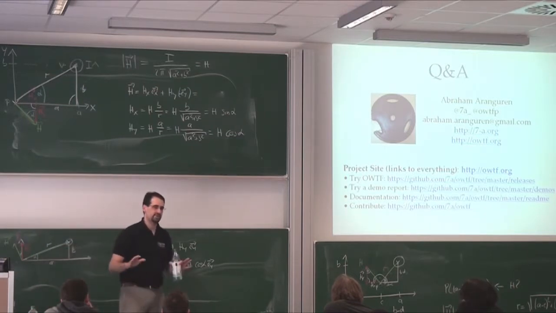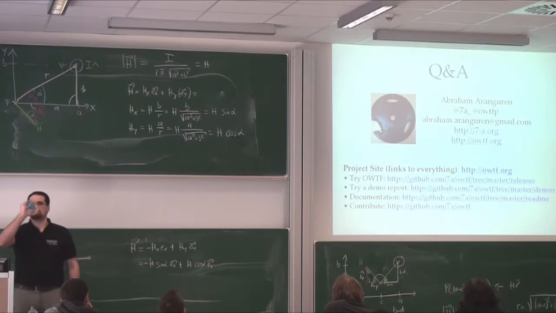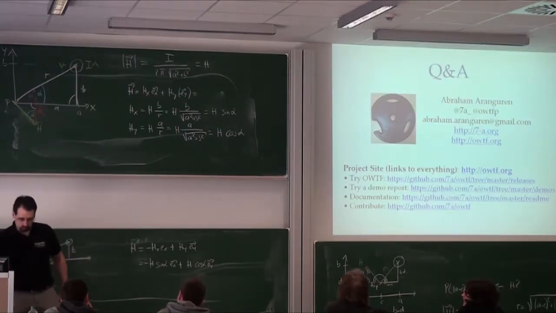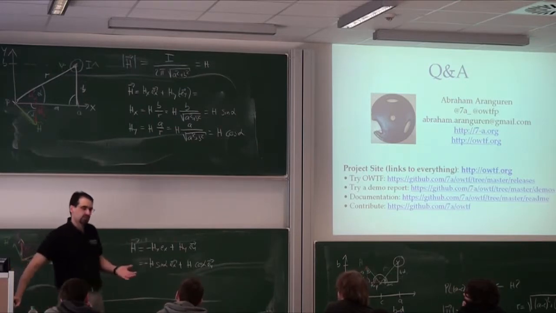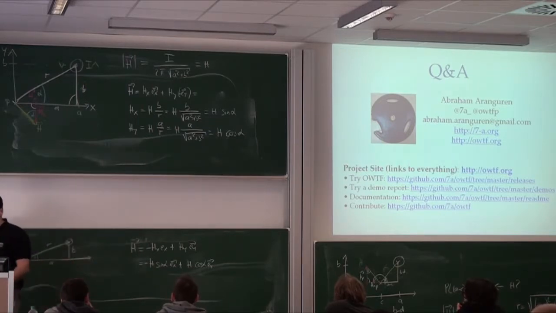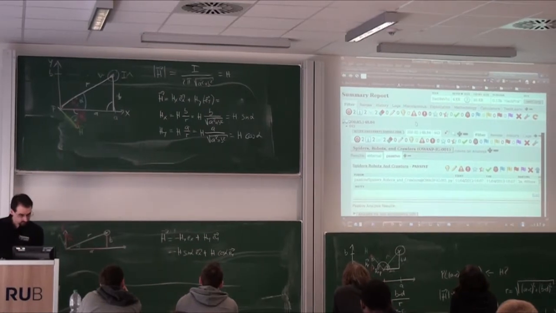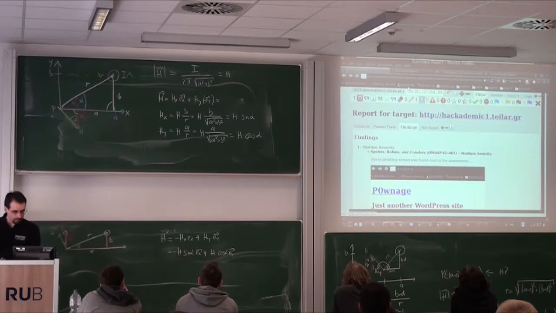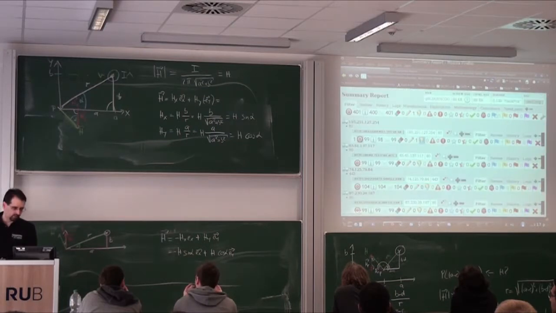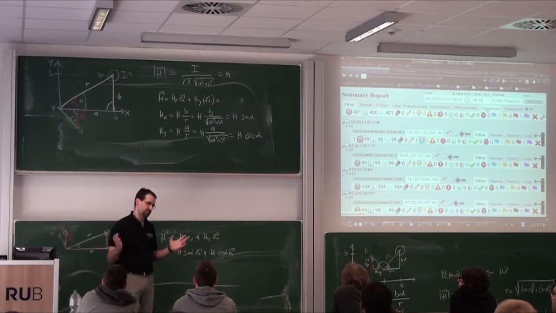So any questions until here? How do you detect if cross-site request forgery tokens are present or not? Well, you look at the source of the page. How does the tool do it? The tool will look at hidden fields. We can go into demo land if you want. But in the hidden fields, how do you know if it's a CSRF token or not? You look at it. OWTF is not smart. OWTF will show you the hidden fields, and the human does the rest.